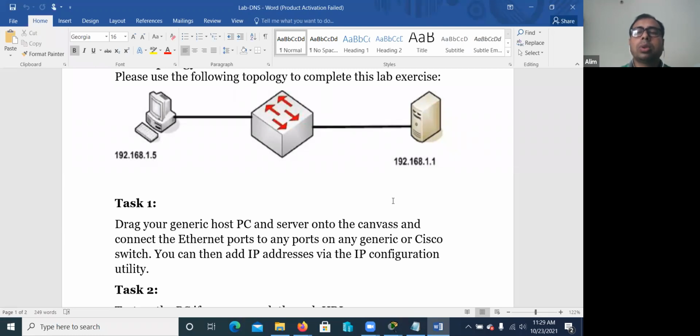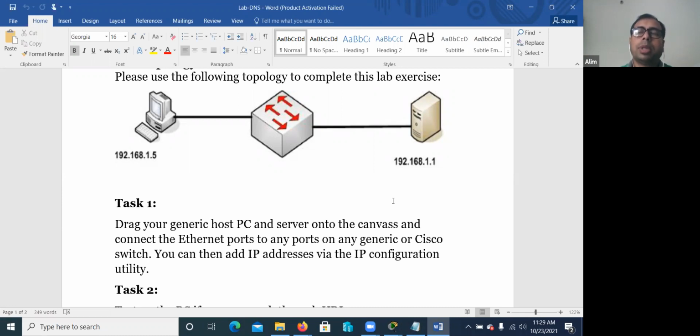We just use a Windows server-based DNS server, or Linux, Red Hat or Ubuntu, or other operating systems can be used for DNS server configuration. But for testing or some special cases, you have to configure DNS on a router.